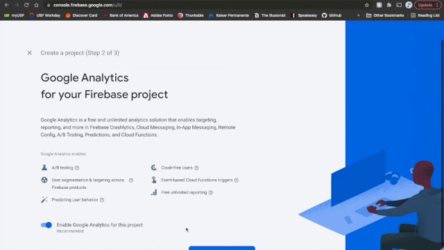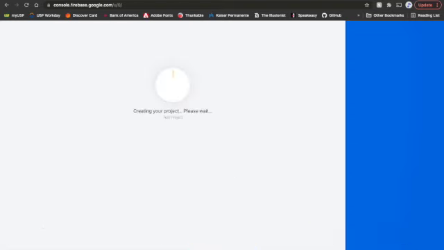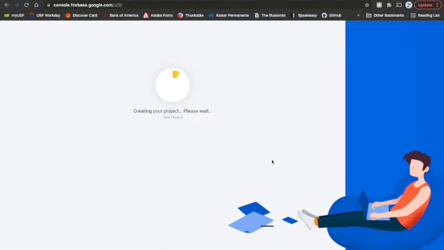The second thing it's going to ask me is if I want to enable Google Analytics for my project. Google Analytics is a way for us to get data about our database, so we can know what kinds of things people are saving and when and where. For the purposes of our class, we don't really need Google Analytics. Maybe people who are using Firebase in a more professional environment would like to use Google Analytics, but for the purposes of our class, it's not really necessary. So I'm just going to go ahead and disable it and then hit Create Project. And then we just have to wait a couple minutes for the project to create itself.